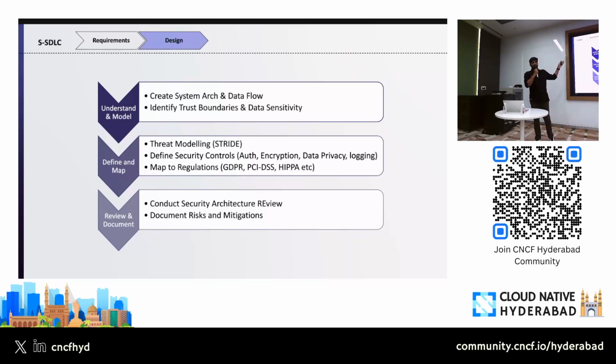So identify those trust boundaries, then make sure you perform threat modeling. When I say threat modeling, you have the architecture diagram, and now you know what the components are, because the development team has already designed those components. You know in which place each component sits, which components are exposed externally, and who is accessing them. All these matter. Now perform this threat modeling and discuss exactly where the threats are and how we can think of the different threats or security risks.